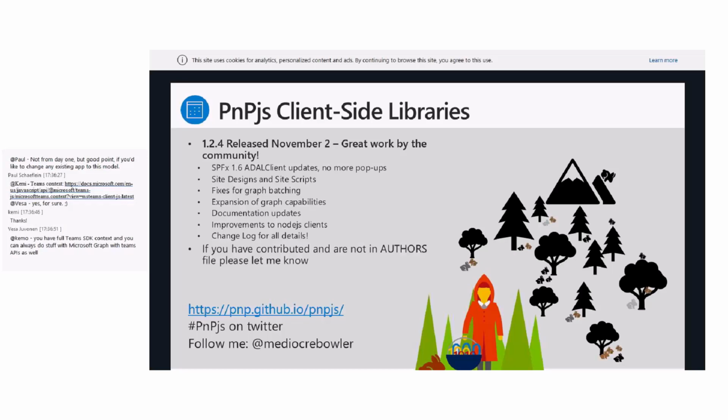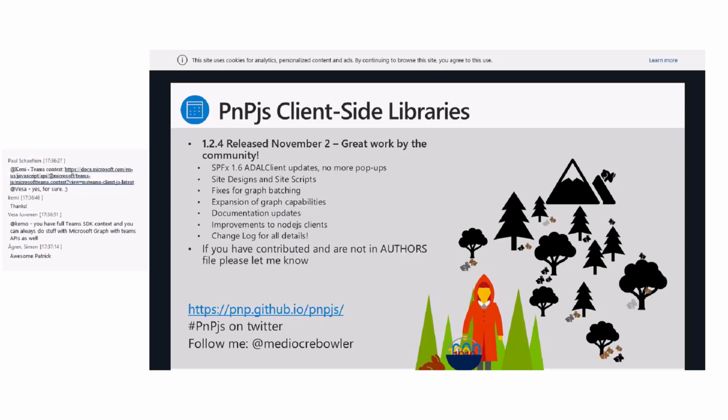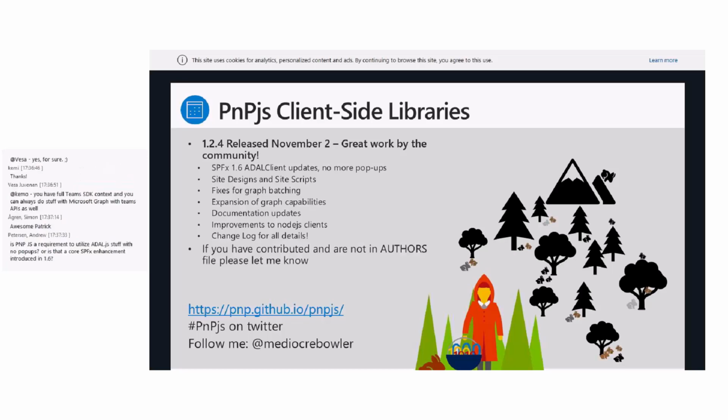And again, I want to say thank you to everybody that contributed. I did want to mention, because this happened a few times, and I really try to get it, that if you have contributed and you're not in the authors file, please let me know. It's an oversight on my part, and I apologize for that. But it has happened, and I want to make sure it's not happening. So just let me know. It's a miss on my part. It's not a purposeful non-inclusion of you, or something like that. So please just let me know. We'll get you added in there.